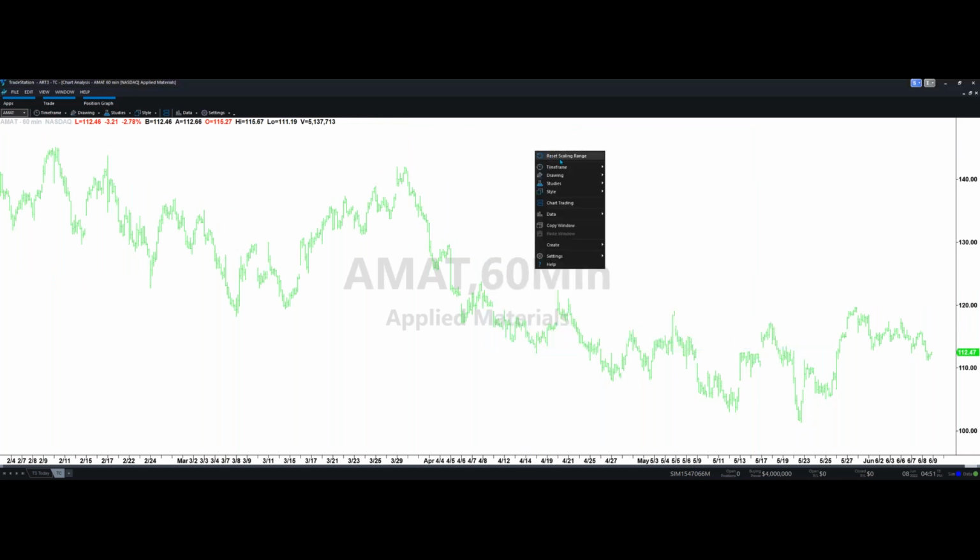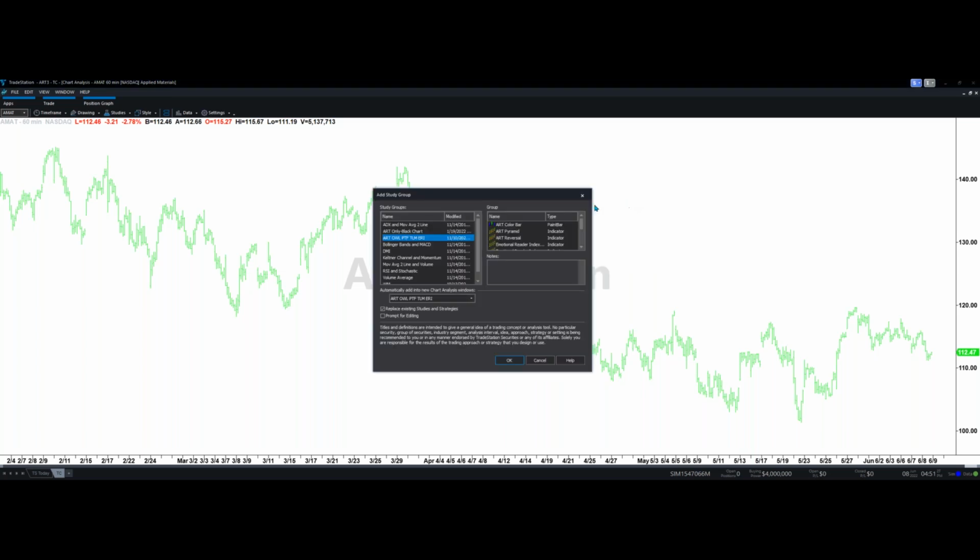And then I want to add the template. Let's say I just created a template for everything because I already have it in there. So in this case, it's going to be add a study group. Here it is right here, Art, Owl, PTF, TLM, and ERI.